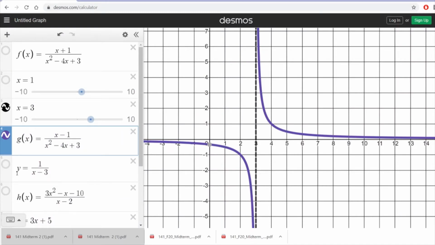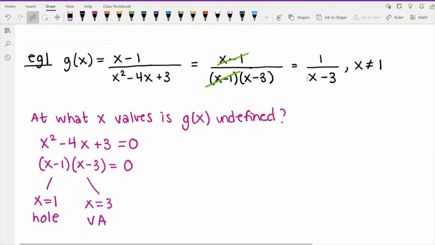So here I have graphed 1 over x minus 3. So that's going to show up in orange. Notice it looks exactly the same as the purple one, but if I just graph 1 over x minus 3, that function actually is defined at 1, right? So it's not the same function. It looks exactly the same, but if you actually focus in on x is equal to 1, it's different. So again, going back to the original function, it looks the same, but when you hit 1, it's undefined. And so again, that's why it's so important to include that little note of where the function is undefined.